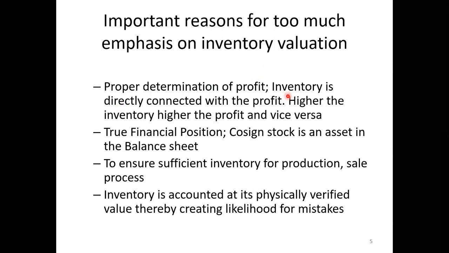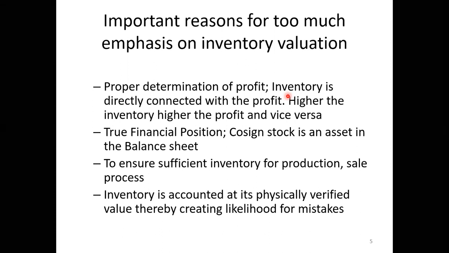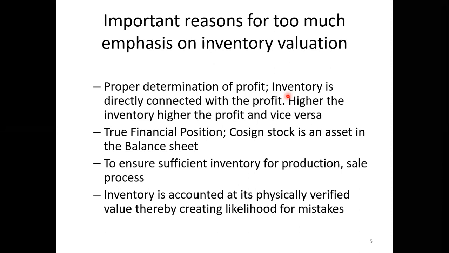Inventory is directly connected with profit. Higher the inventory, higher the profit, and vice versa. You might have studied in accounting that there is a positive relationship between the value of closing inventory and profit. So when you overvalue the closing inventory, your profit may be overstated. If your inventory is undervalued, then profit may be understated.